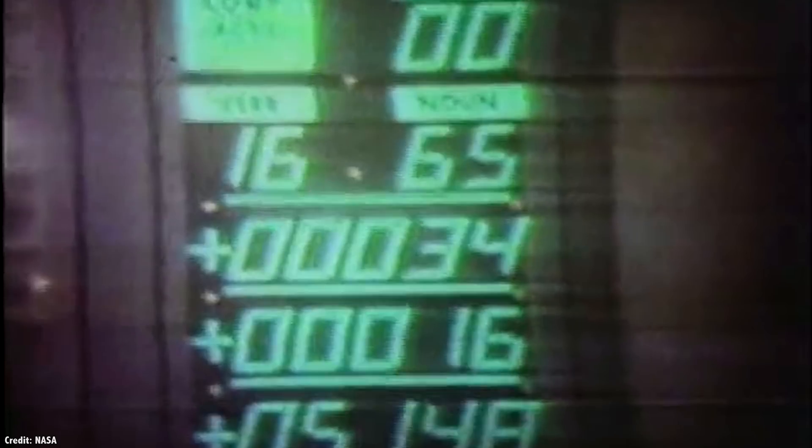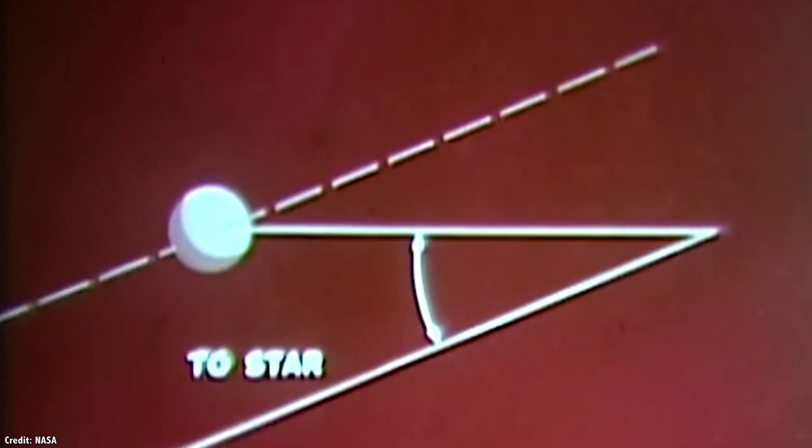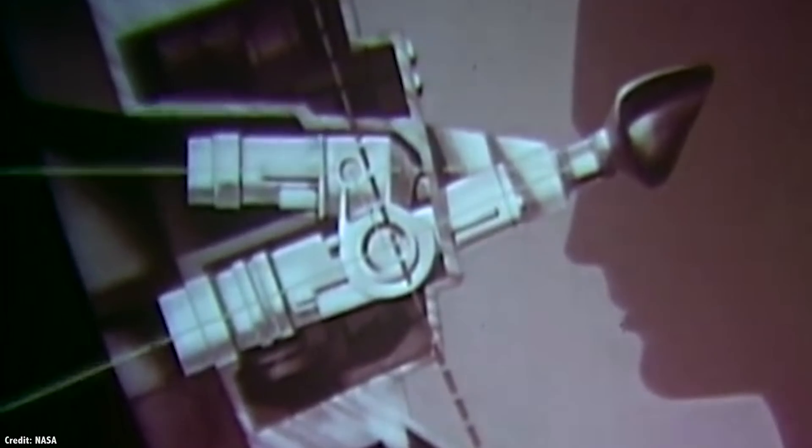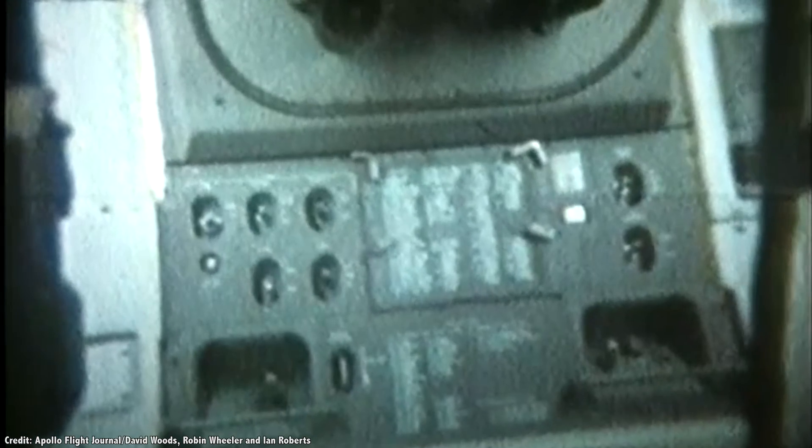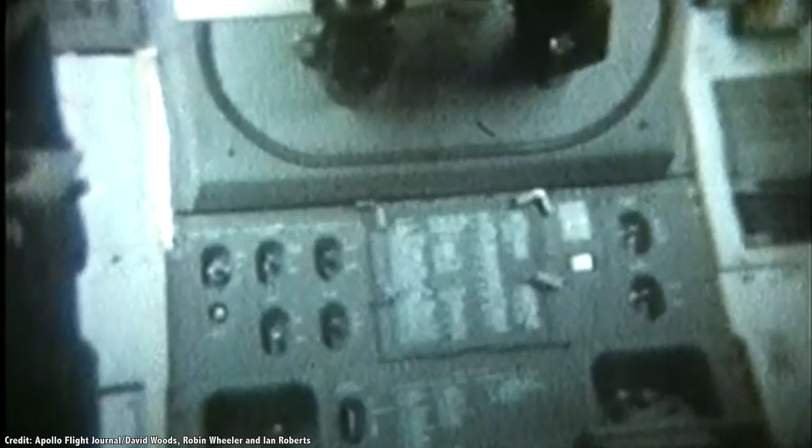It took the astronauts about 10,500 keystrokes over the course of a lunar mission to input their navigation data, and the computer was often referred to as the fourth crew member. The astronauts could input navigational information like the positions of stars, then calculate trajectories and maneuver angles. It's amazing to think that they used a similar navigation tool to what sailors on Earth have used for centuries — it's all just geometry. Of course, your wristwatch is probably more powerful than the Apollo Guidance Computer today.